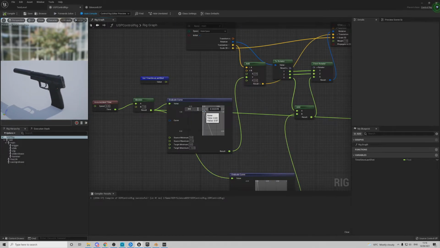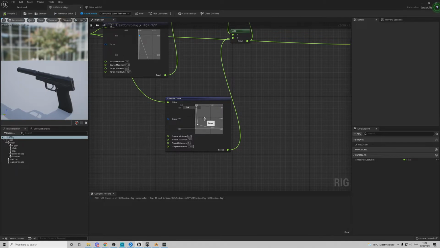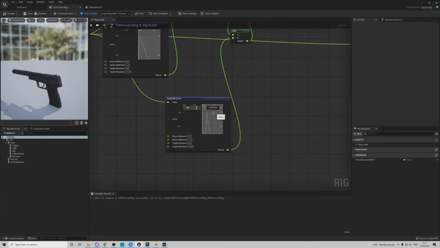And then I think the translation of the gun needs to be delayed. And also the rotation is too fast at the start, so I'll make that more gradual. And also I think what I'll do is add another point to the curve so it looks like it starts off a little bit slower with the rotation until the slide reaches its maximum position, and then the momentum is transferred into the gun, which lifts the gun up. This will make it look snappier.